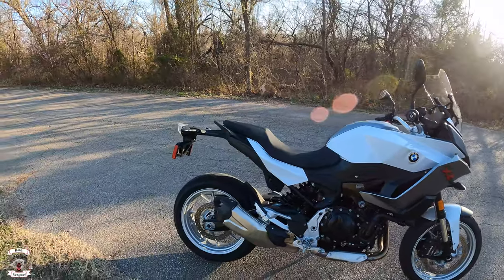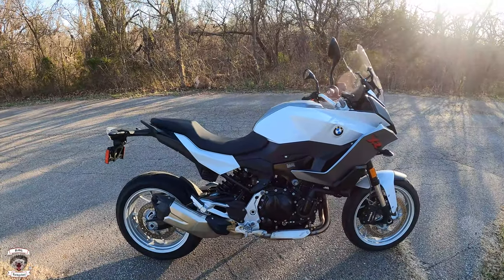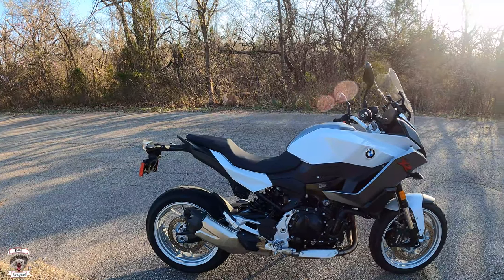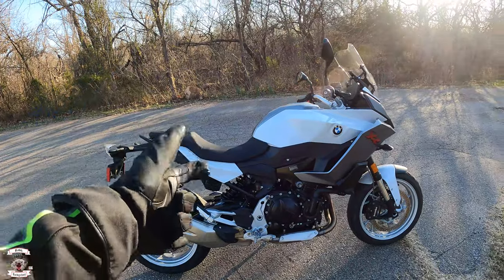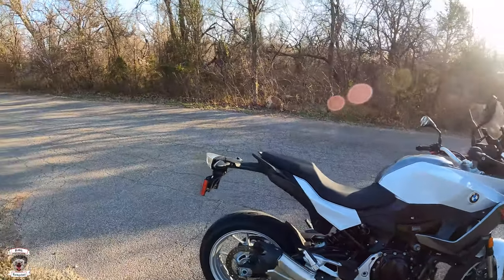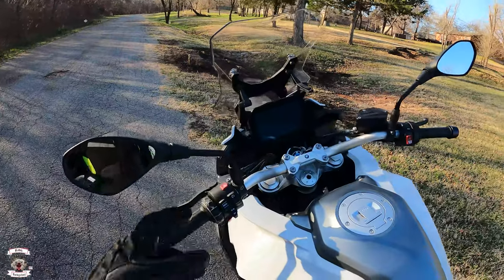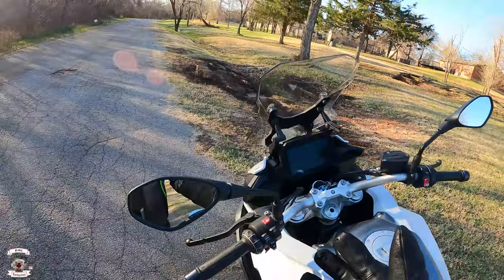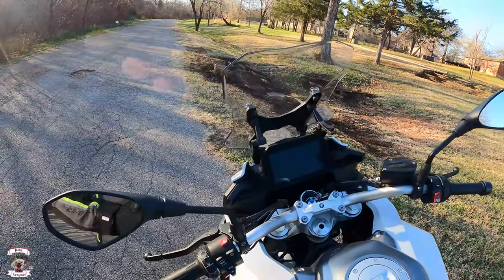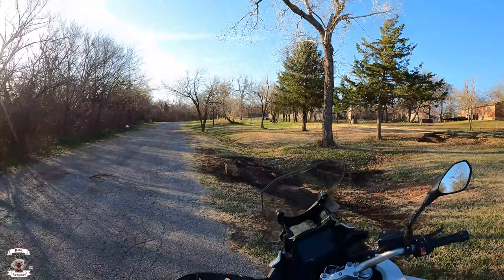BMW is well known for pay-to-play. You can get one of these starting around $11,900 or so, but if you want anything extra, prepare to pay out the nose. This motorcycle can climb to nearly $16,000 with all the options. This base model has non-adjustable front suspension, preload-adjustable rear suspension via a knob, no cruise control, no heated grips, none of that extra fancy stuff. You'll notice filler plates where the heated grips and cruise control systems would go, and it's key-operated rather than BMW's keyless system.